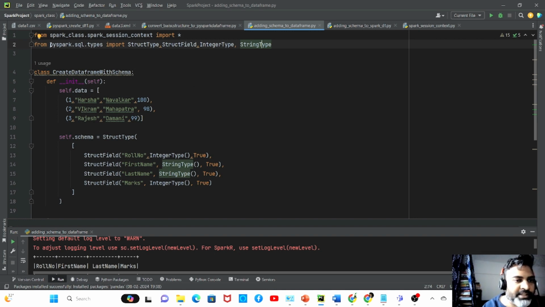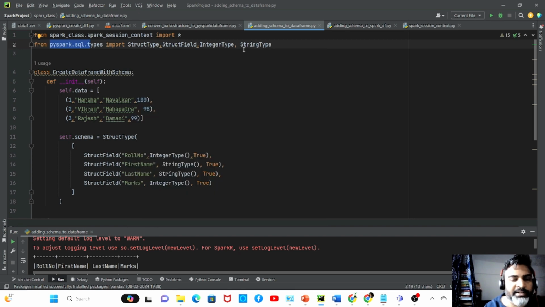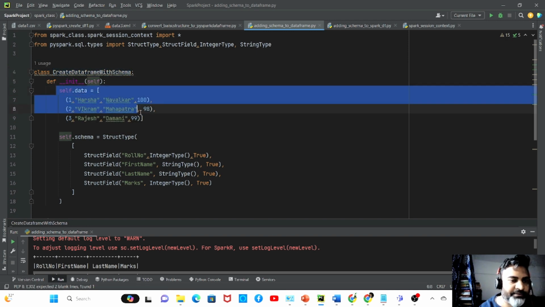For this we had imported all these different types from the Spark SQL types class. Then we created a class, and in the class constructor, we define the data.